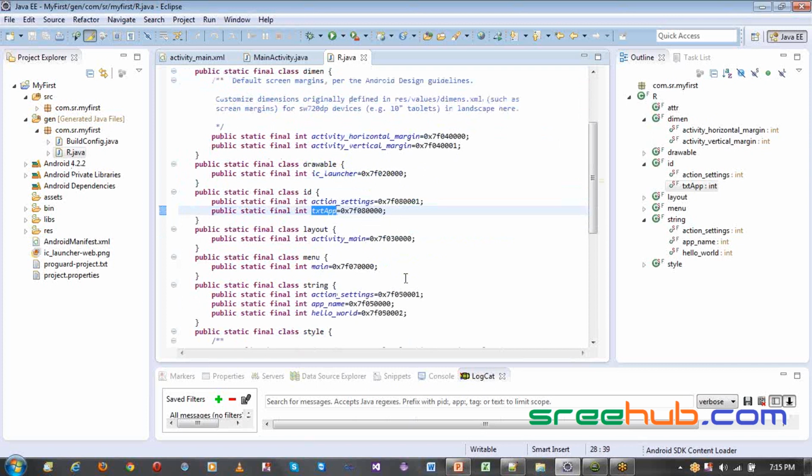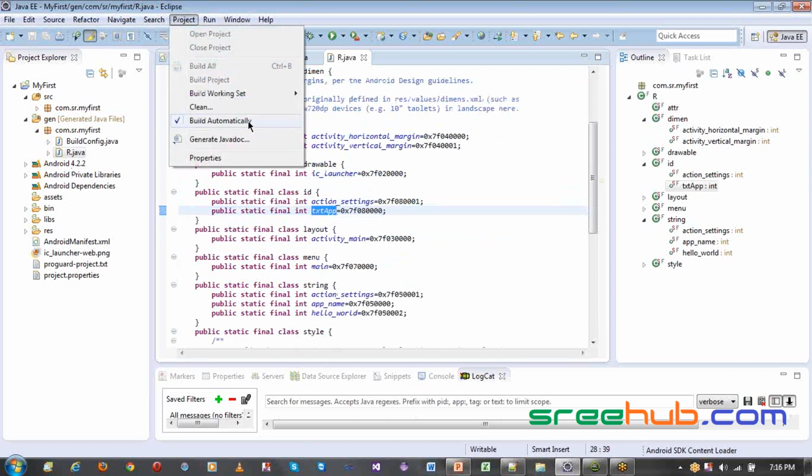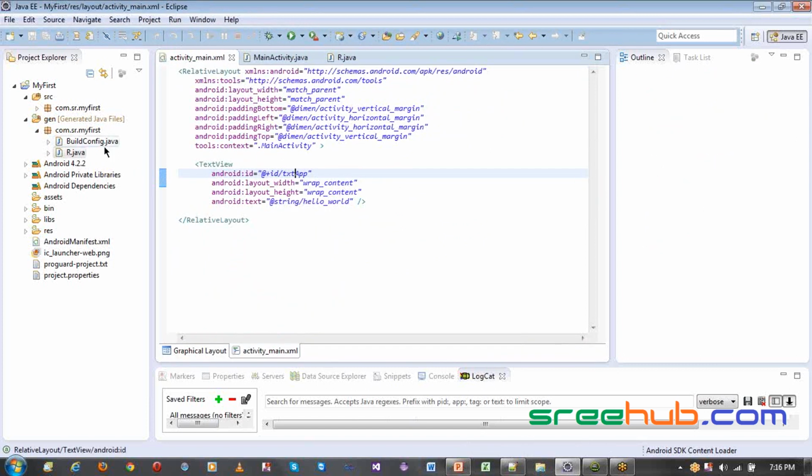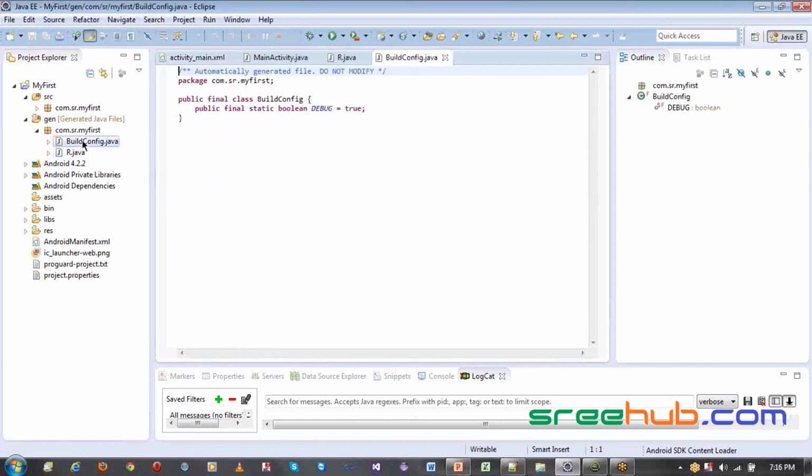Because in Eclipse, if you make this option true, build automatically, which means if you save, automatically all your classes will be rebuilt. It will recompile. So that is the reason why you got this. That is something which is our data, and this builder config is also the same. I hope you know this one, which is debug true or false. We always develop something keeping debug as true.